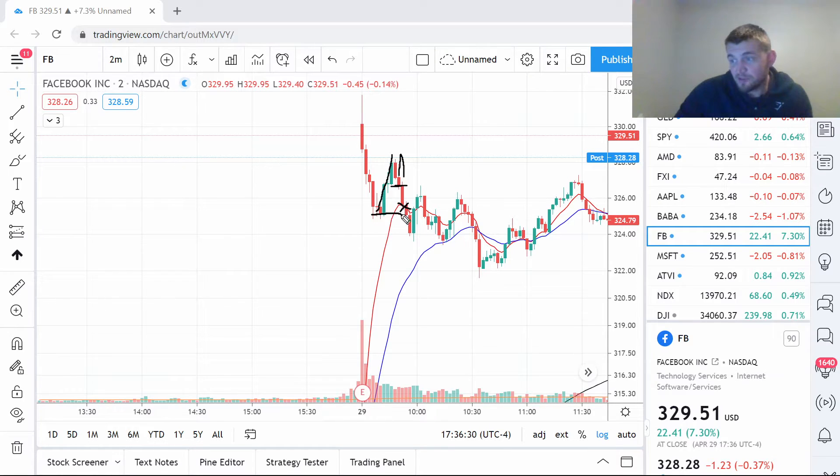I took some profits at the retest, then took another quick entry and quickly took some profits right into the whole number of $324 — my sell was like $323.96, right at that little wick. Why did I get out at $324? New lows and new highs tend to just fail — they do a little poke through, a false breakout, then snap right back. So I was very cautious of that whole number at $324. We had just pulled from $328 down to $324, a four-dollar move. The initial move was from $332 down to $326, about six dollars — so technically dropping almost eight dollars between the two. I took my profits when I had them and called it a day.